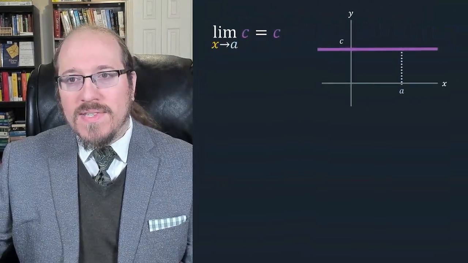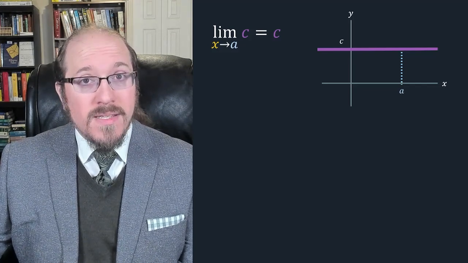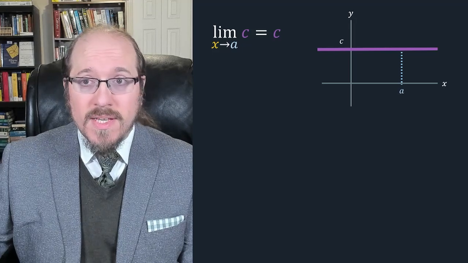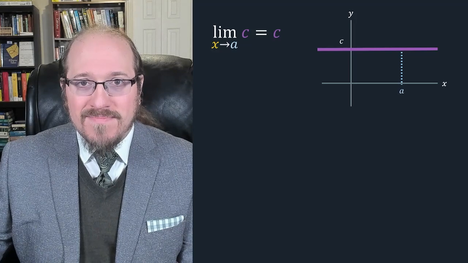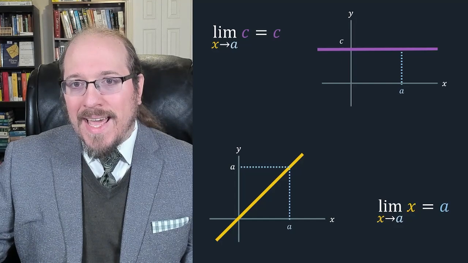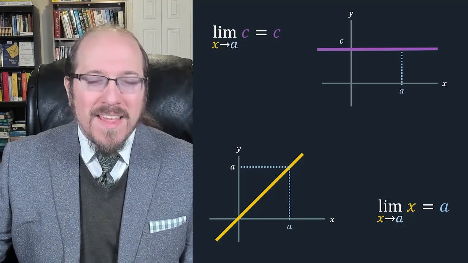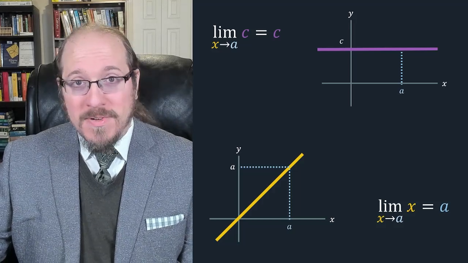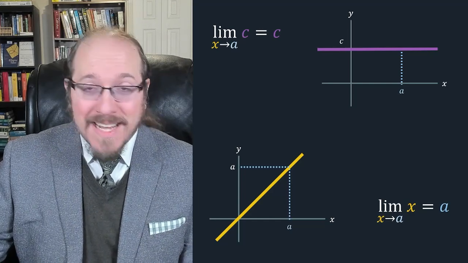So, to start off with, there are two absolute basics that we need to use. First of all, if c is a constant, then the limit as x approaches a of the constant function c is also c. In other words, it doesn't matter what happens to x, c will always be c. It's a constant. Second of all, the limit as x approaches a of the function x is, well, a. Think about that for a second. As x approaches a, what does x approach? Well, a. That should make logical sense.